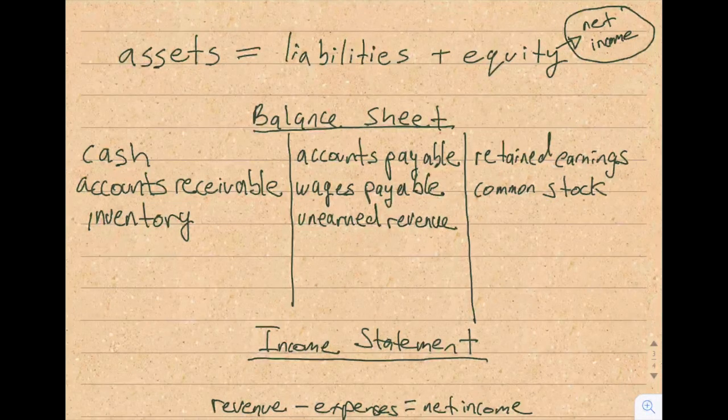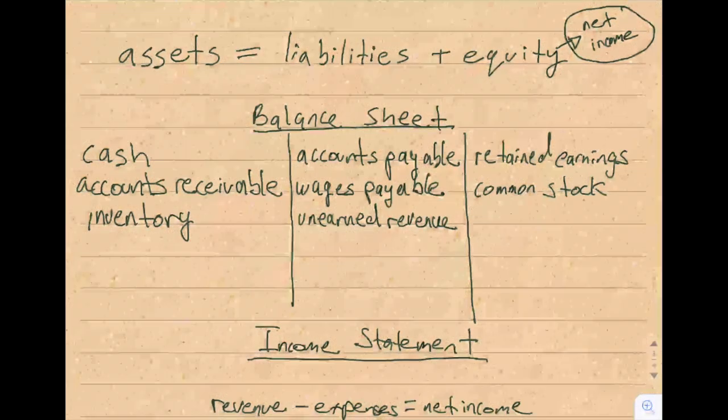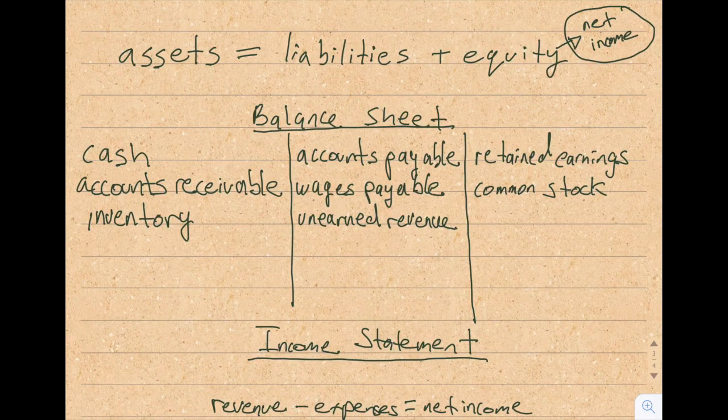Today we're going to be talking about some accounting basics, starting with the accounting equation itself at the top of your video here. So assets equal liabilities plus equity. What does this mean? Everything in accounting comes back to this simple formula. And this equation also represents one of the main financial statements known as the balance sheet. But as we'll see, there's also a relationship with the income statement, which is another financial statement. But let's explore these one by one. Let's break it down a little bit.